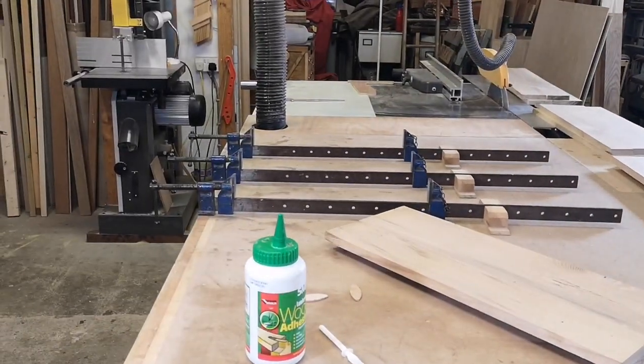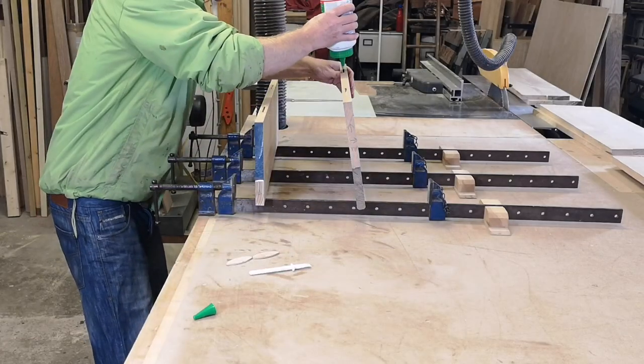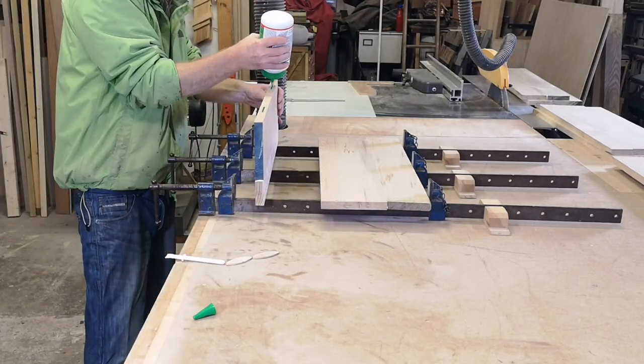Judging by all the blue smoke that just came off the biscuit jointer, I think it might be blunt. Right, let's get on and get these panels glued up.